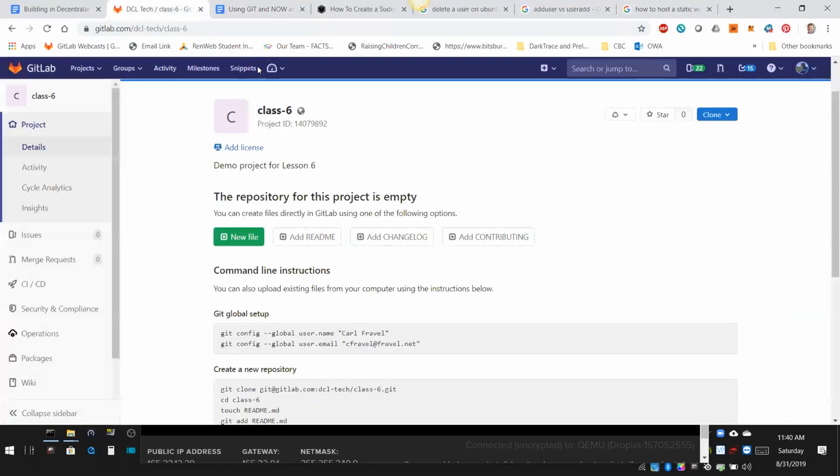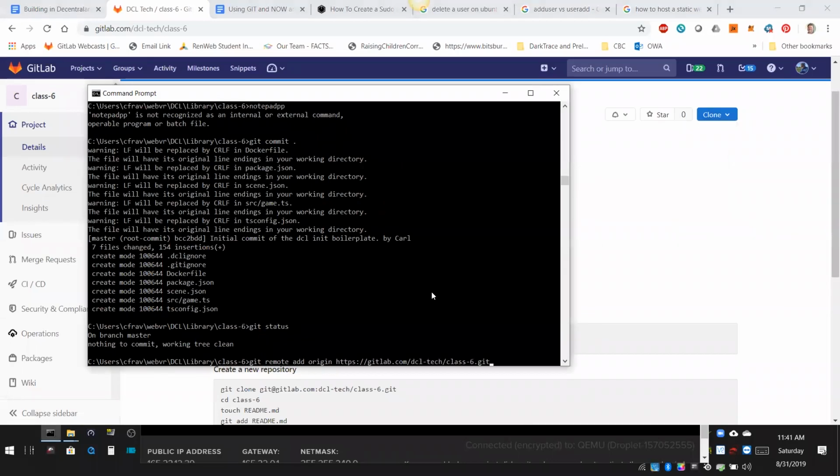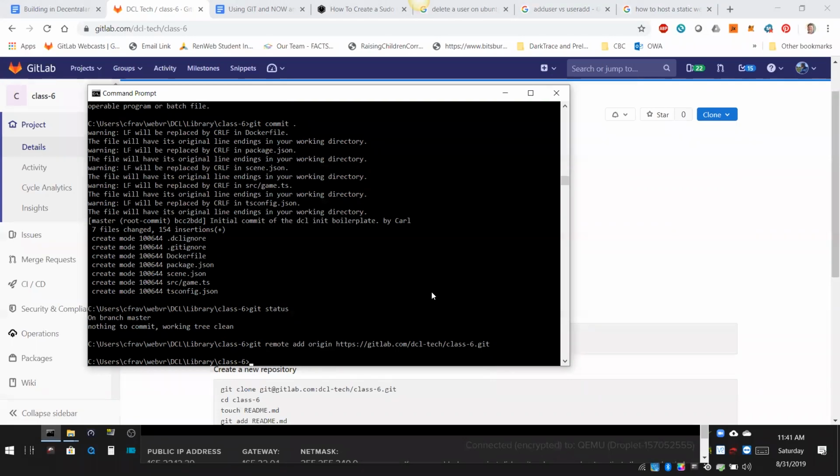And I go back to my repository here for this class that's currently empty. And I go to the clone pull down and copy into the clipboard the clone URL. This URL is the URL that refers to this repository. It's used for cloning it. It's used for this command as well. So I've copied that here. Go back here, Control V to paste it in. I'm saying connect this local repository to the one in the cloud, and the one in the cloud is the origin. It's the official one. The one on my local machine now is just like a slave to that.